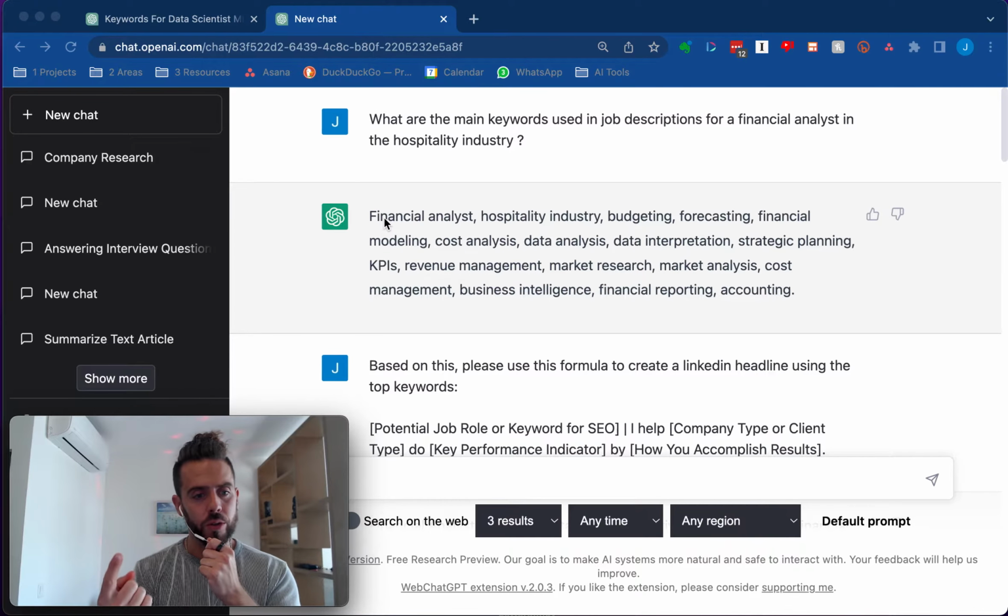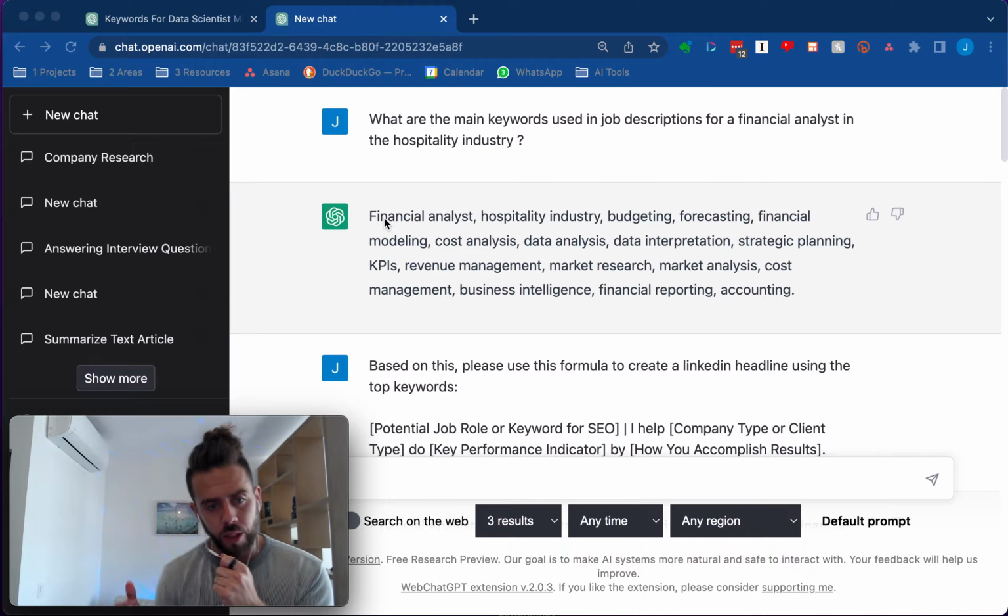in your profile. Are you using it in your about? Are you using it in your headline? Are you using it in your skills section? Are you using it in your experience? All these different types of things. So your ability to know what keywords are most important for you is going to be really, really crucial.